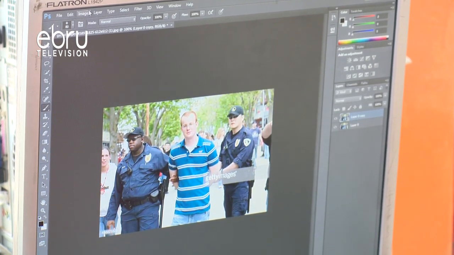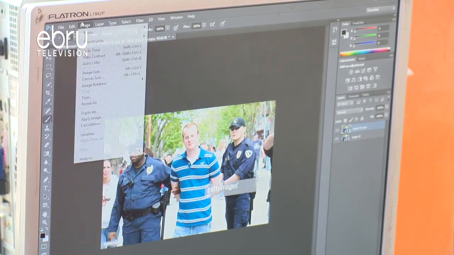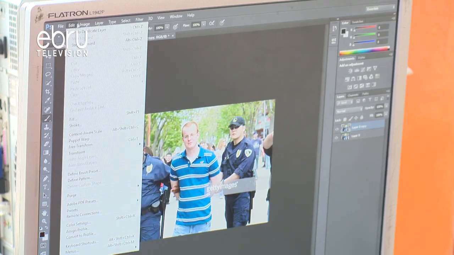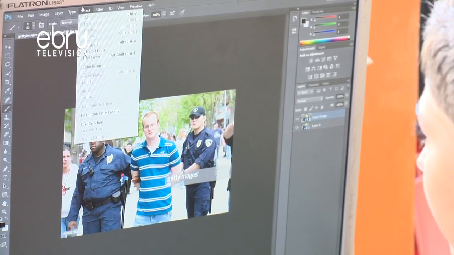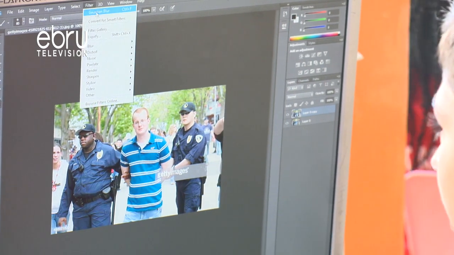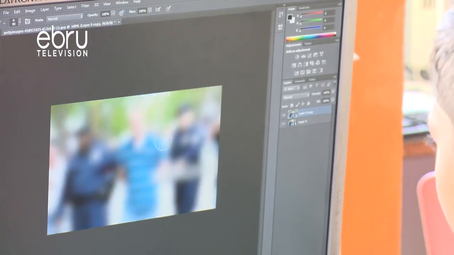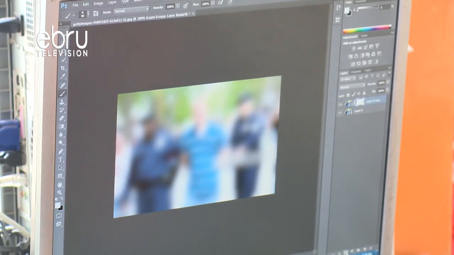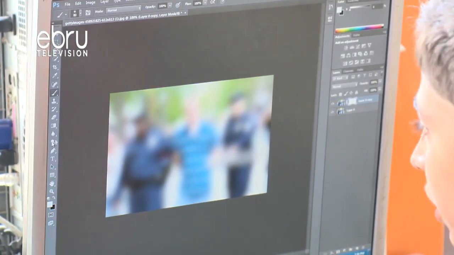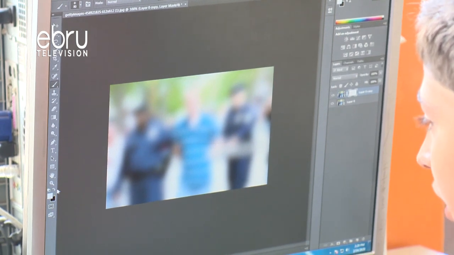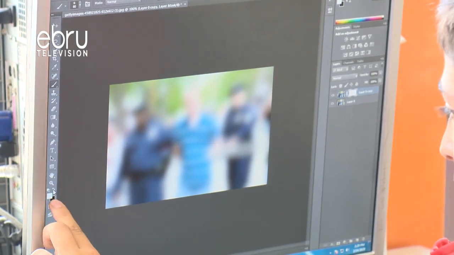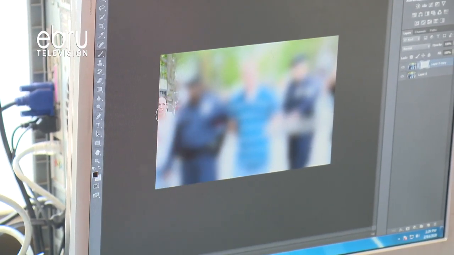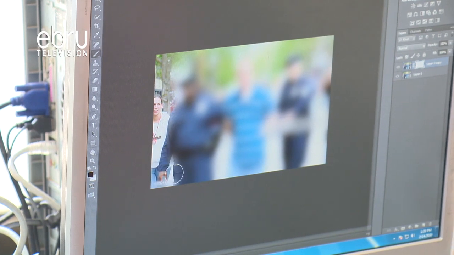So when the layer is duplicated, you go to filter, then you go to Gaussian blur. When you put the Gaussian blur, you press the mask button, then you get your brush. Then if this is white, you change it to black. Then you select your brush, then you put it down, and you can see the blur is disappearing.